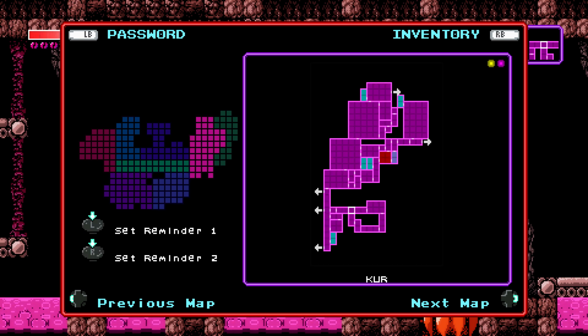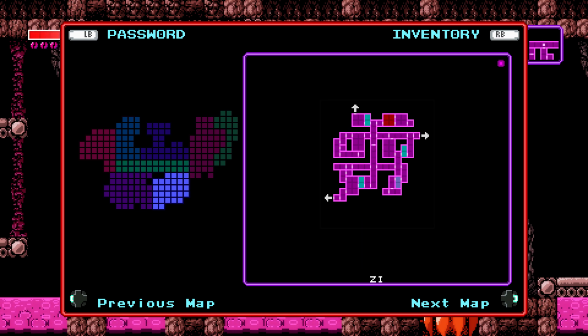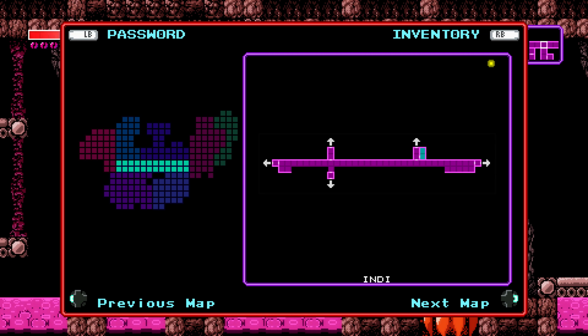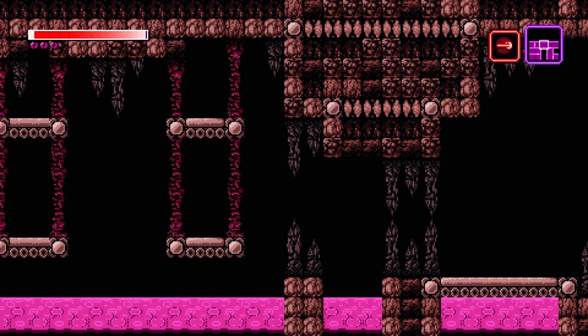So we're going to basically finish there. Next episode is going to be the wrap-up, because we've got all the tools, we're just picking up everything else. So we're going to finish off Z, we're going to finish off Absu, we're going to finish off Iribu. I might do the Indy map completion off screen, because it's literally just running across the bottom of the map. Then we'll carry on, and do a lot of stuff anyway.